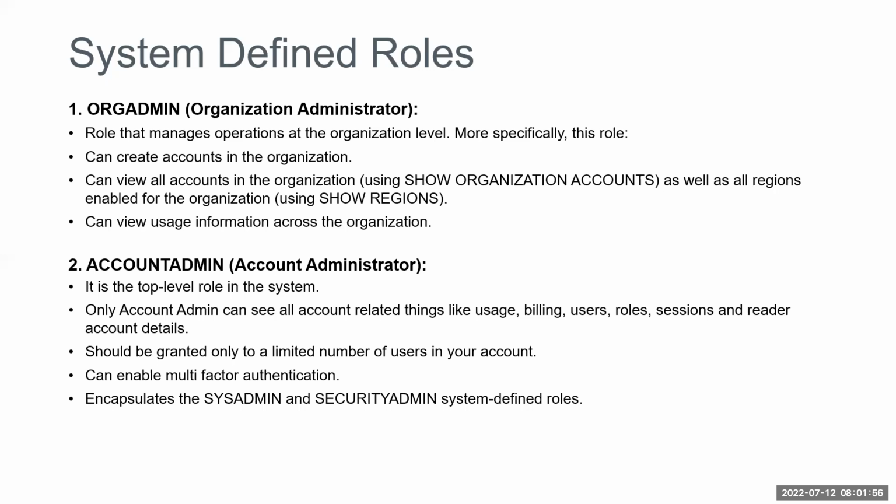They cannot see how many credits we are consuming, how much is the bill for last month, how many number of users present in our Snowflake account, how many roles we have created, okay, how many sessions users are executing every day, and if there are any reader accounts. No other role can see all this information. Okay, only account admin can see all this information. So I showed you, right, whenever we logged in with the account admin, then the account tab is coming.